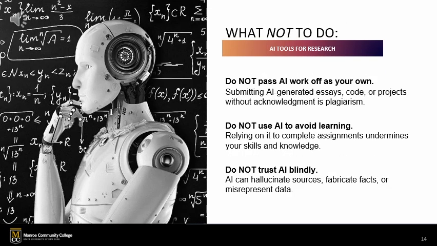Do not submit AI generated work as your own. That is plagiarism, full stop. It doesn't matter if you edited it slightly or added a sentence. If AI wrote it and you're claiming authorship, that's an integrity violation. Do not use AI to avoid learning. If you're using it to skip past the challenging parts, the parts where your brain is supposed to struggle and grow, you're sabotaging your own education. Lastly, do not trust AI blindly. It will present fiction as fact. It will give you plausible sounding information that is entirely wrong.